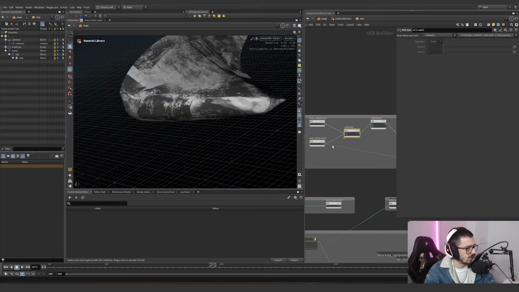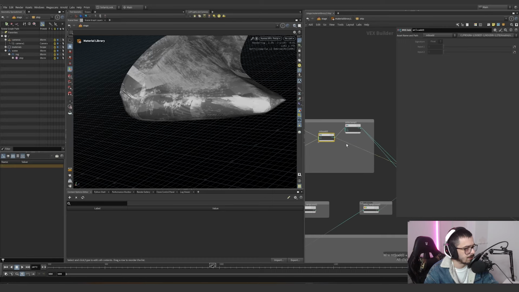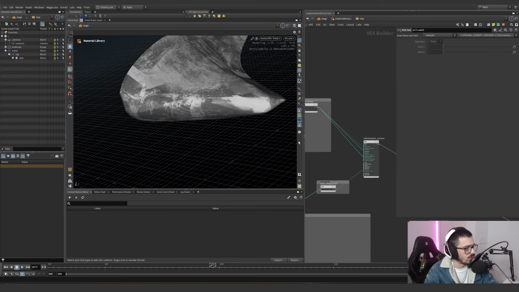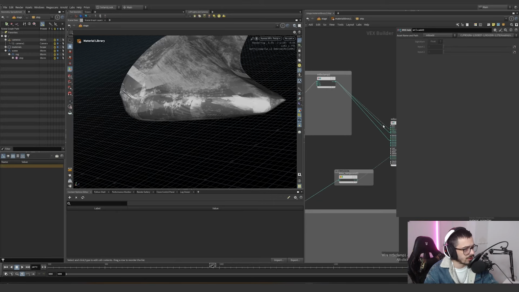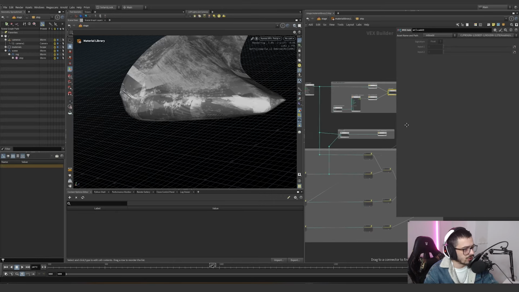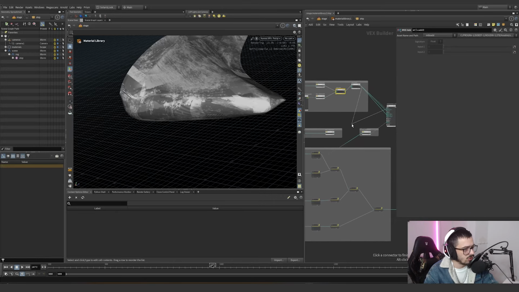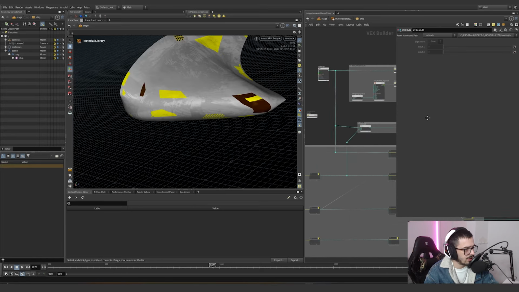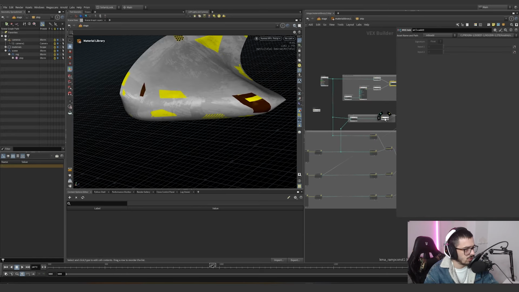This is how it looks, the metallic and roughness parts. This is how it looks, the noise, and this is how it looks, both of them added one on top of each other. But then I also clamped it so it doesn't go over one. That's for the roughness and metal. As for the color, well, it's super easy. Basically, it's just a mixture of two things.